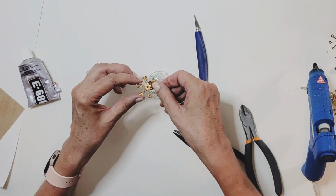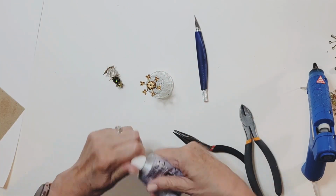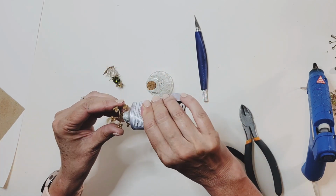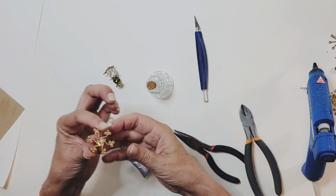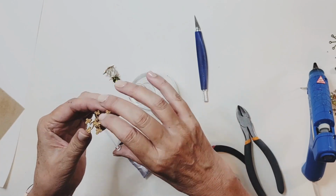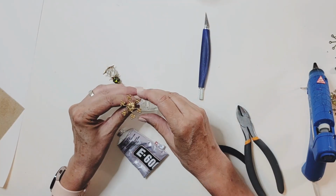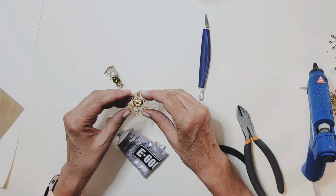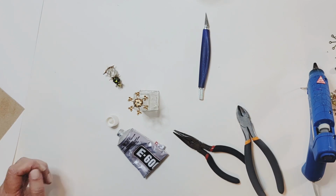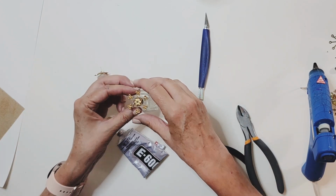I'm going to glue this piece down like that. So I've got my E6000. With this, you want some really heavy duty glue. I just want it to sit up a little higher, so I'm going to use this one as an example. And I'm going to get it right over the center.